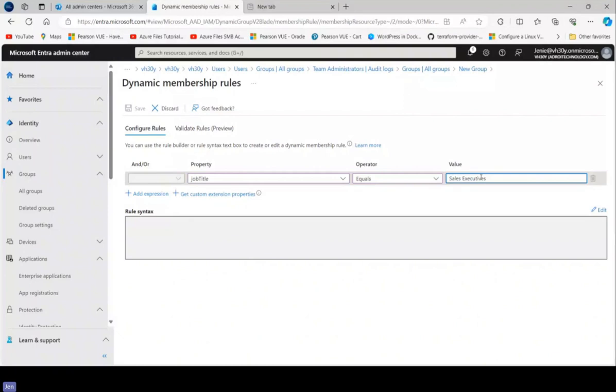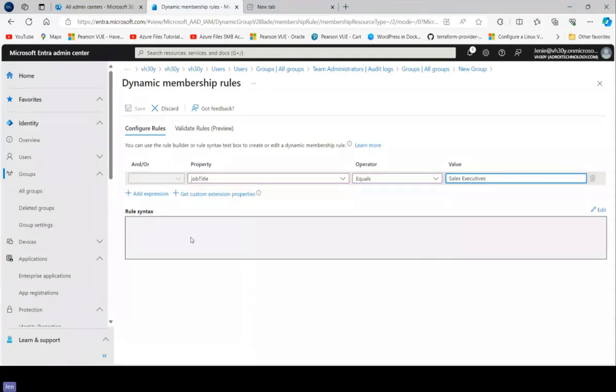So I call them sales executives, and I can now decide and say, okay, I don't want only all sales executives. I can decide to add more queries. I want you to query my users and find those living in so and so. Sales executive living in San Diego, which is actually a city in America. I used San Diego when I was creating the users.